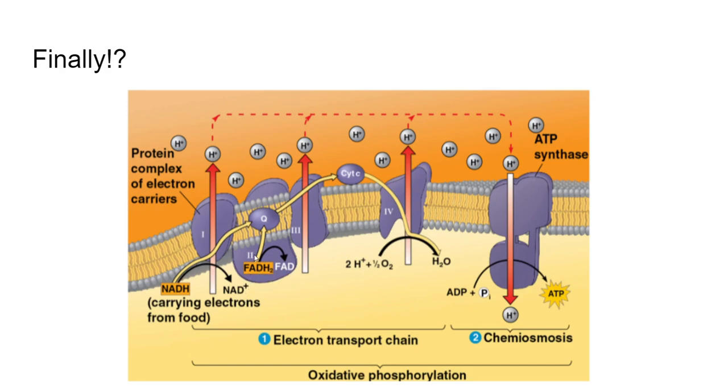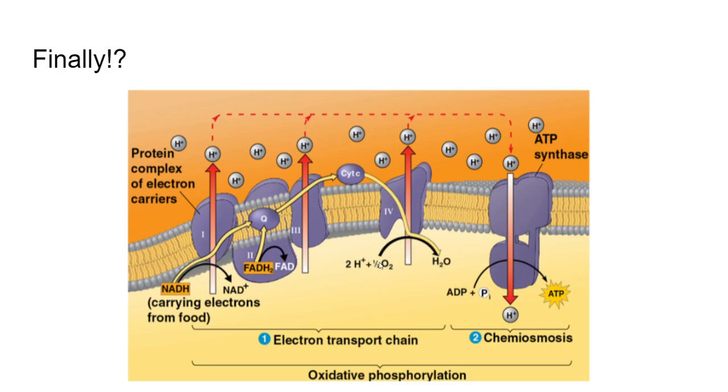The FADH2 will oxidize itself into FAD, right? Those electrons are going to need to go somewhere else. So this Q complex is going to take those electrons, and then it's going to oxidize itself, and this 3 complex is going to reduce itself, and then the 3 complex is going to oxidize itself and give its electrons, or the electrons from FADH2, to the cytochrome C complex, and then it's going to once again oxidize itself and give its electrons to this 4 complex. And then finally, oxygen is going to take on those electrons because it's the final electron acceptor.